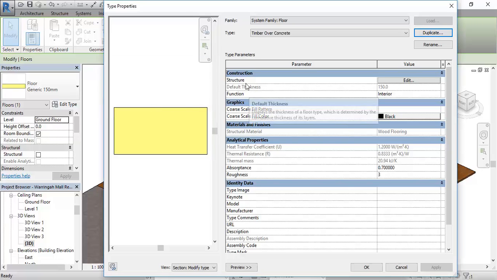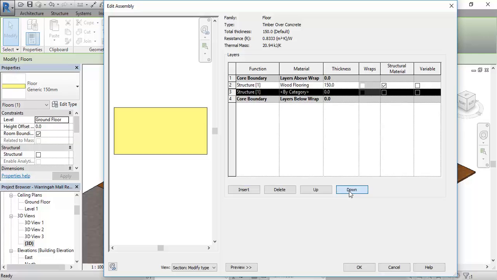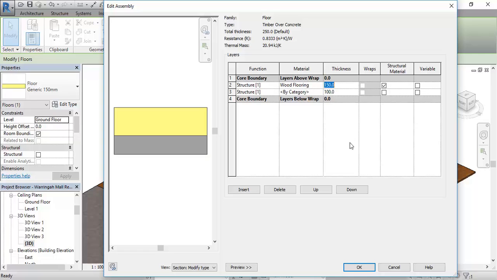Click OK, and then if I click Edit again next to Structure, we can see the material, wood flooring, and I'll go and then insert a new layer, move it down, and change the thickness to 100 mil should be fine. And then I'll change the thickness of the flooring layer to 50. So it's still going to be 150 mil altogether, but now I've got the wood layer on top of the layer below.